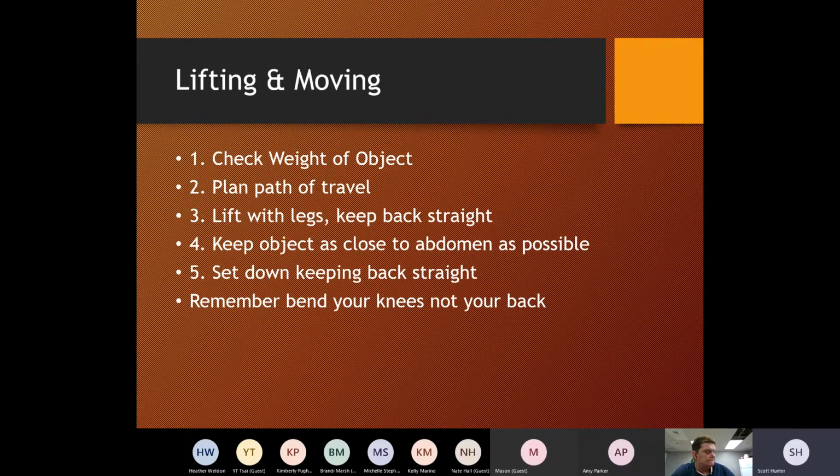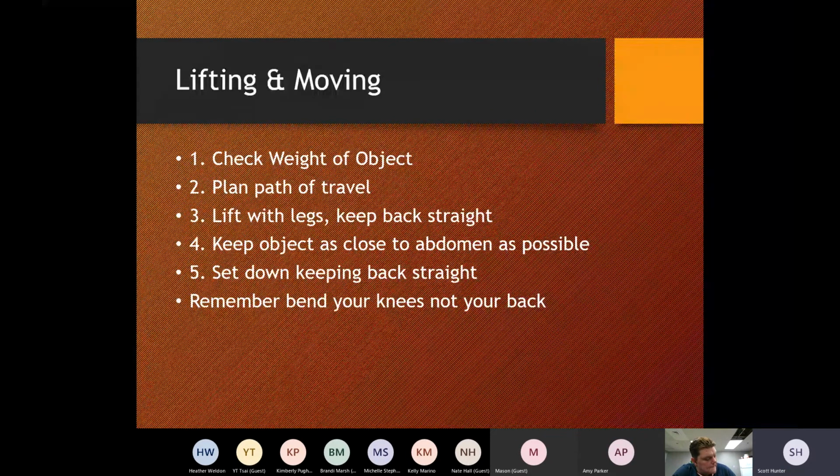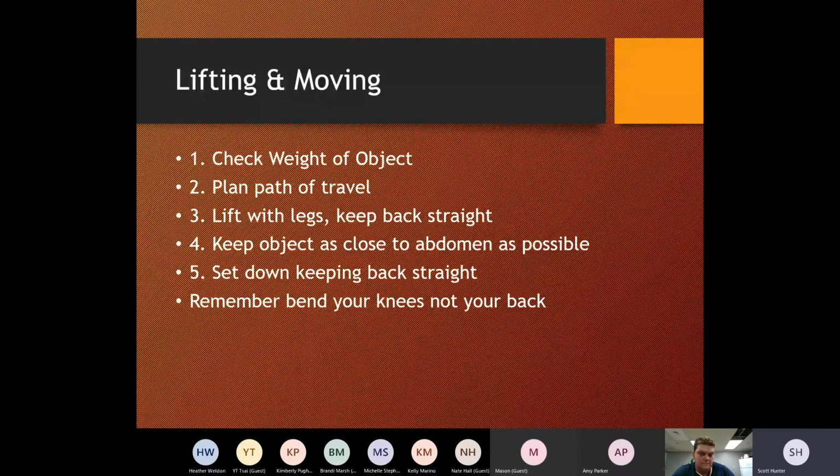Now, a lot of times, and you heard Scott mention at the beginning, when you review the claims, and I've seen this quite often over the years, a lot of times your claims, especially the strain and sprain type claims, lifting, pushing, pulling type injuries, a lot of times it's moving objects and lifting objects. And so talk about that. And we do see that a lot. We notice sometimes even in the first 90 days, we start seeing some of those injuries. So within the first year, I could see where probably somewhere in the neighborhood of 60% of your injuries may be from your new employees. So that's why this is so important that we go over these when we're onboarding new employees.